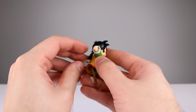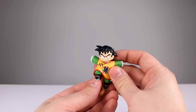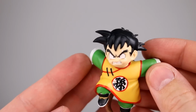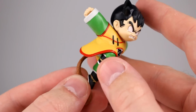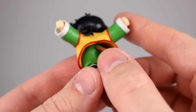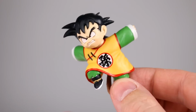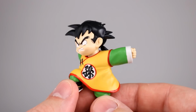Let's just talk about him. He can't stand on his own. He definitely needs a display stand because he is not an action figure. Want to be clear, he is an accessory with an articulated neck and an interchangeable faceplate. He does not have the ability to stand on his own. I would probably come up with a more refined way to get him. If you're going to do like the headbutt thing, maybe don't use the Tamashii stand he comes with. It's a little bit clumsy for that.